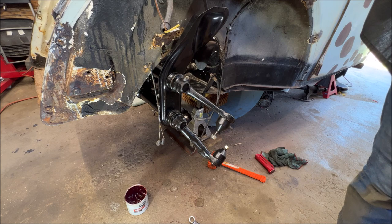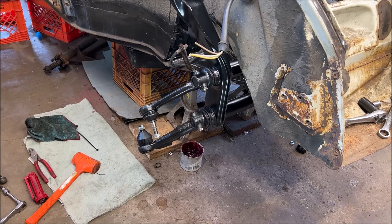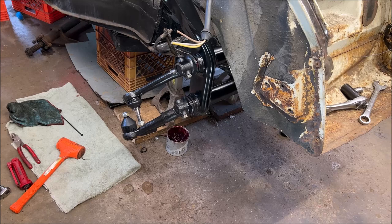We're getting ready to put the spindle on. I put this side together. I wasn't going to do the same thing twice because then you just fast forward through it or you get bored with it. So I did the other side. You already seen the first side. So let's get over and get the spindle put on.